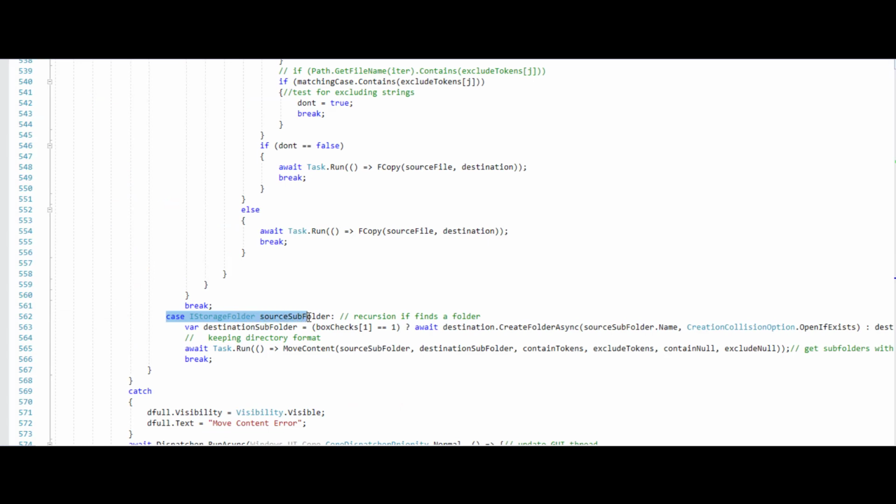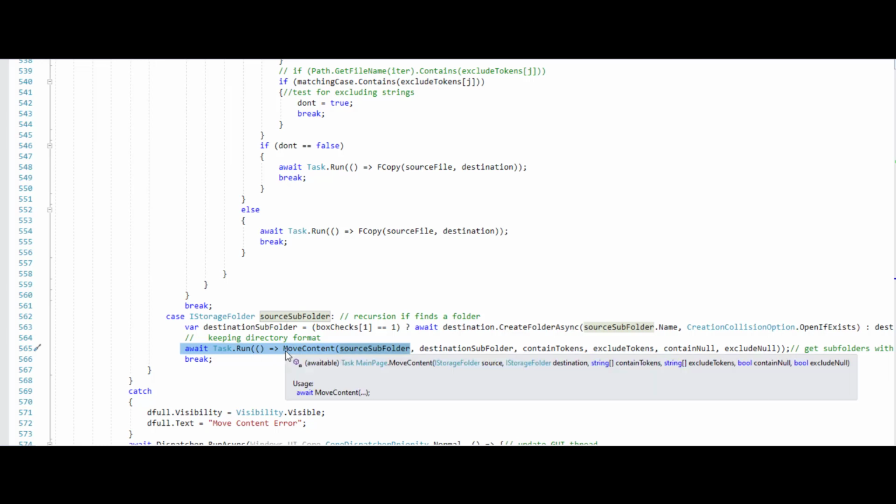When I find a folder in this folder, I will go back and actually use a little recursion here. And instead of doing what I want to do with the file, I will just go into the folder and run this task again using the subfolder as the new folder, so I can just keep cascading down into every subfolder below it. So that is all I really wanted to accomplish with this video. Just a little simple way to open up and investigate folders.